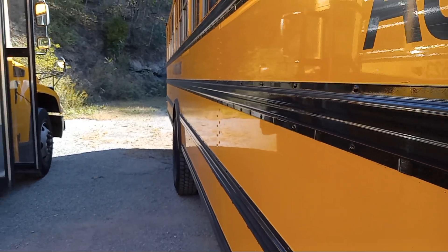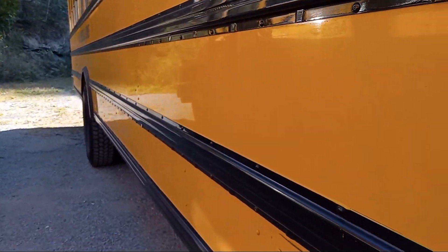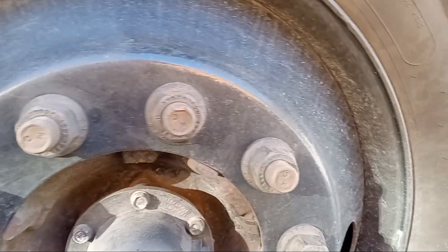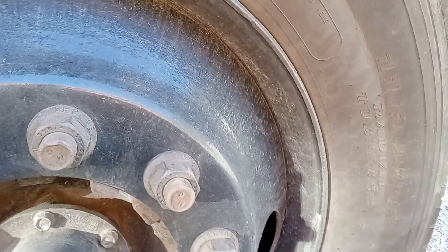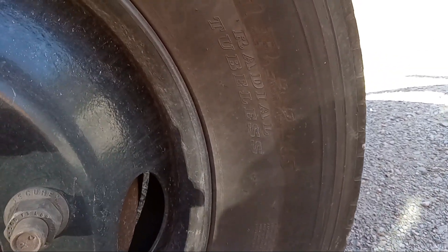You can see all down the bus — there's no dents in it. Awesome running machine. Got the big boy tires on it. What I'm going to do is show y'all the size of these tires. A lot of y'all say these aren't big tires. These are your LR 22 and a half inch tires. Right there — the LR — but these are 22 and a half inches, y'all.